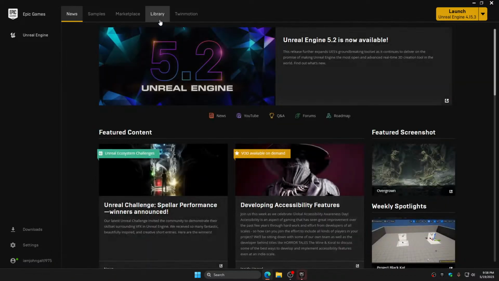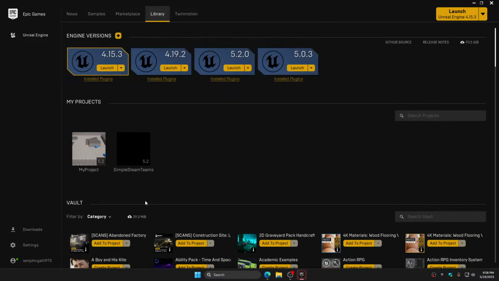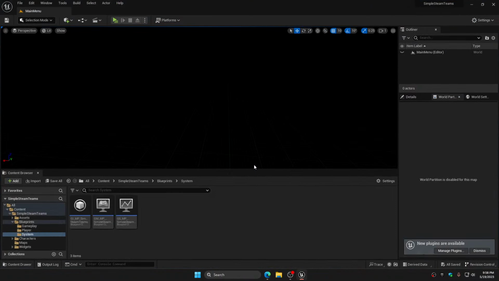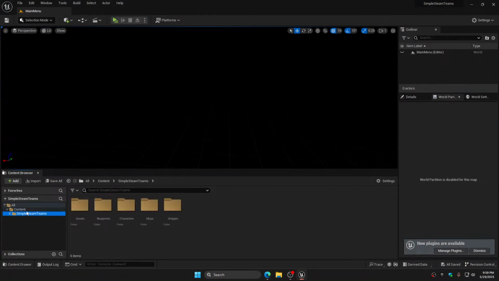So instead of doing what we were fixing to do, we're just going to open the simple Steam Teams project that we upgraded to the most current engine version. We're just going to open it and add it this way and see if we can get it to work. Okay, so we already have all this stuff in here. It's in this folder.